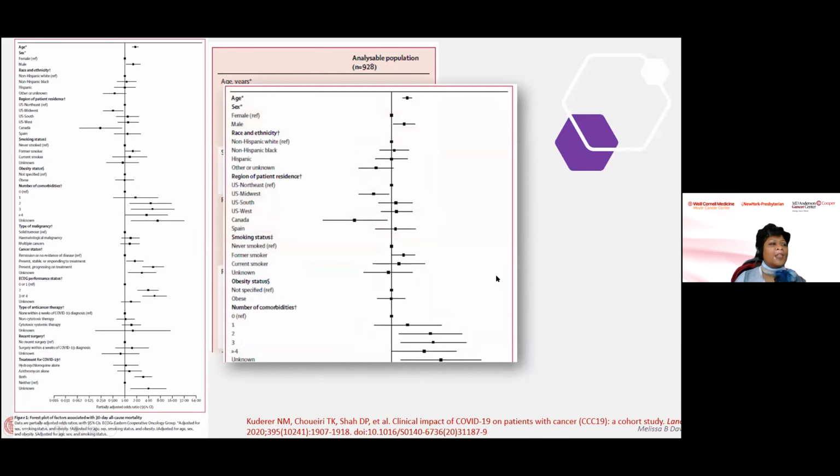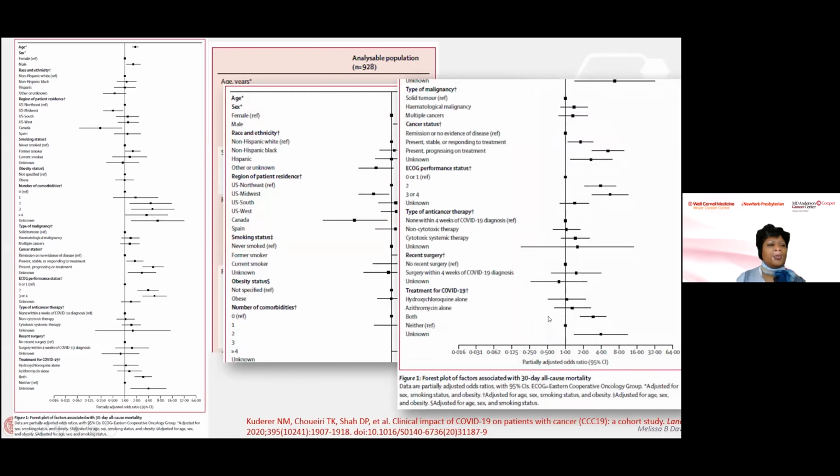However, I will share that, for instance, in this multi-institutional analysis across the US, Canada, and Spain, they did identify some very compelling associations. So for instance, living in Canada is a protective factor. Anything to the left of the line means that it's a protective variable. Anything to the right of the line means that it poses a higher risk of mortality. And so comorbidities, of course, we've seen reported multiple times are higher risk of mortality from COVID-19.